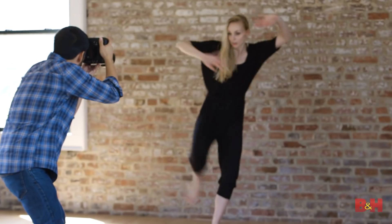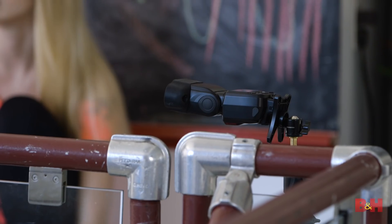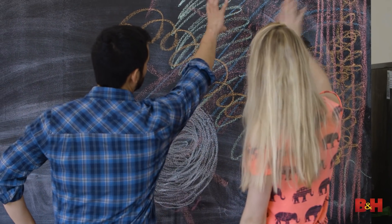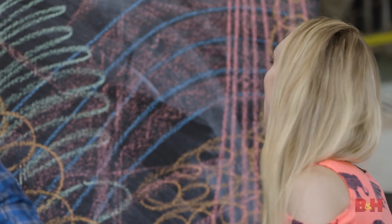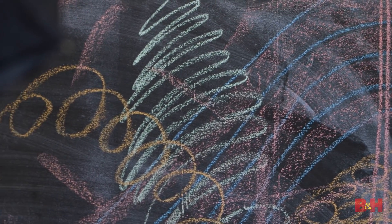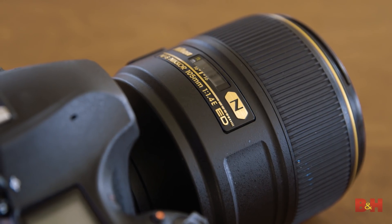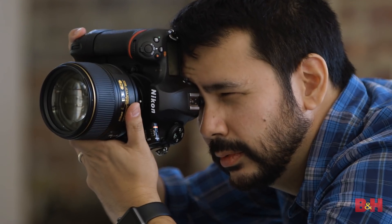I really like what I'm seeing here. One of the things I like to do on a shoot — if I see something spontaneous, have some fun, it's there. She created a series of lines on this chalkboard, and we talked about finding a way to match a portrait with those lines, and that's what we're doing here. For compression, I like a longer lens. In the portrait range, I usually shoot with something a little longer than the standard 85mm. Nikon's 105mm f/1.4 is very quickly becoming one of my favorite portrait lenses — super sharp and just fantastic.